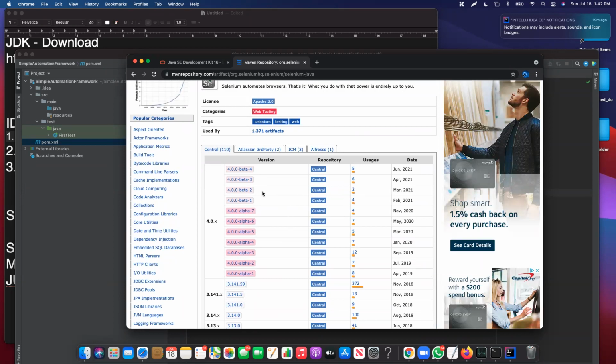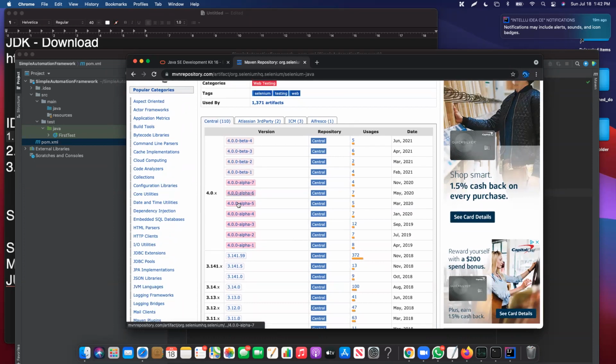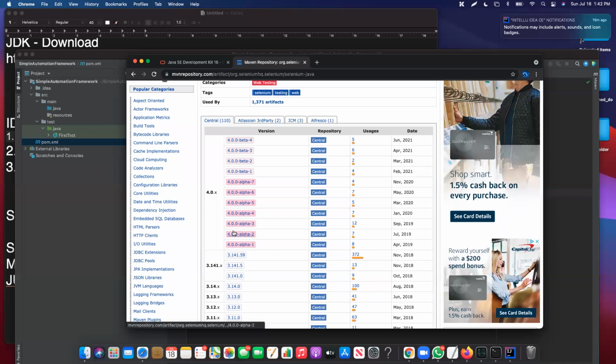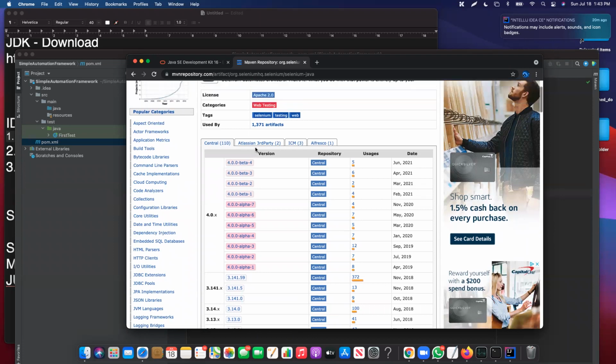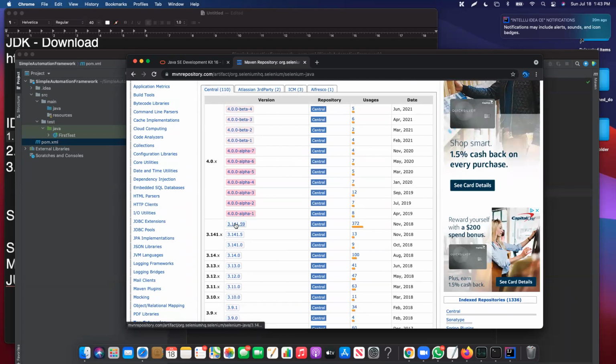In a workplace, we never use alpha and beta versions. Okay, we don't use those because those are not tested yet. These are the 4.0 Selenium versions still being tested. At some point they are going to say, okay, 4.0 looks good and everybody can use it. You can still use the beta version, but it may come with problems that you can report. You can actually find bugs and report them to the Selenium team and they will take care of it. But we don't have time for all that. We want to learn and we want to go out there and get a job.